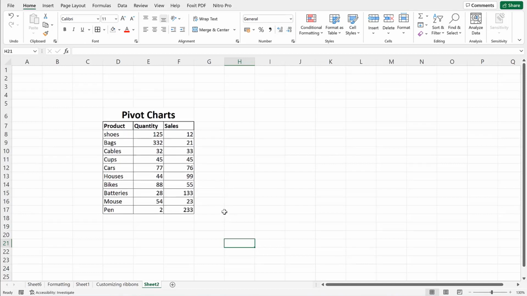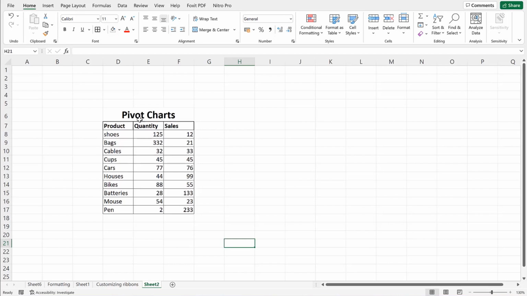So in this tutorial, we are going to look at pivot charts. Pivot charts are very important when it comes to analyzing our data. What differentiates a pivot chart from a normal chart is that pivot charts are dynamic in nature, in that they vary with time. They vary according to the kind of data or criteria you put on it. The chart can change and the data can change accordingly.